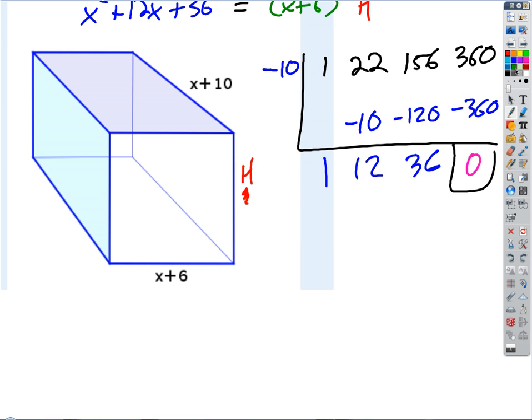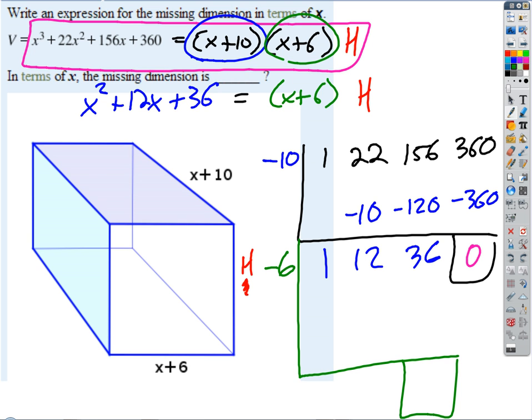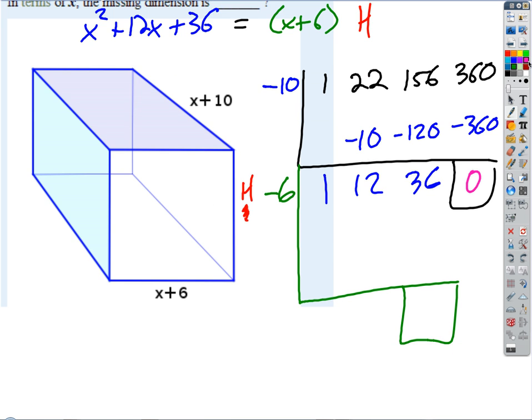This is what I like to call nested synthetic division. I'm sure other people do this too, but I've just never seen this anywhere. It's kind of a cool little trick. Look what I can do. I can just take those coefficients, because that's after all what I end up with on the other side, and just do it again. Only this time, what's the 0 that I put out front? Negative 6, right? I didn't have to write that step down at all. I just know that when I divide that one away, whatever I'm left with, I just divide by that one, right? What goes in the remainder box? 0, because I know that negative 6 is a 0, because x plus 6 is a factor.